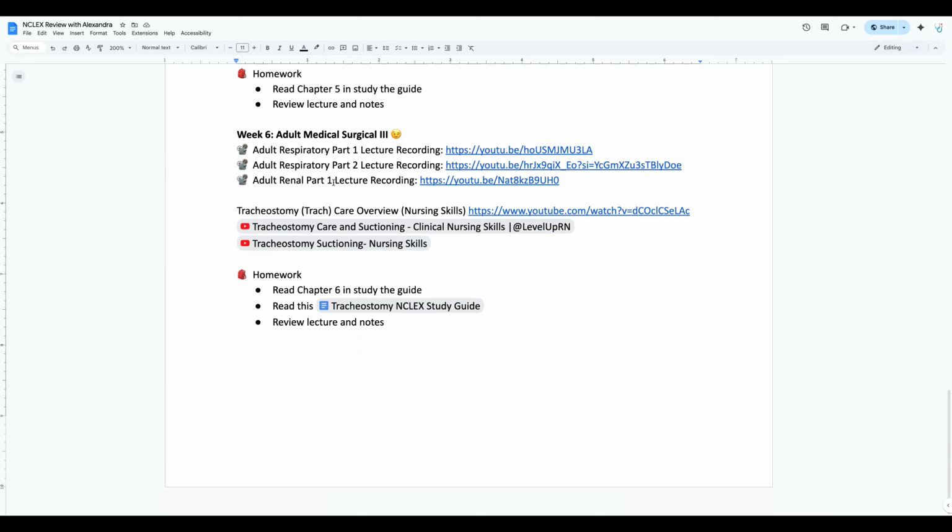Next, when we come back again for class, we're going to finish module 6 by doing GI. So if you want to get ahead, you can read the section on GI once you're done with renal. But if you're a little bit behind, just focus on finishing renal. Again, read all of renal in the study guide. It's in module 6. Watch renal part 1 and part 2, the recording. We did part 2 today. Do questions on renal.